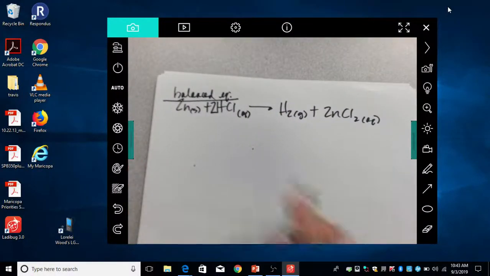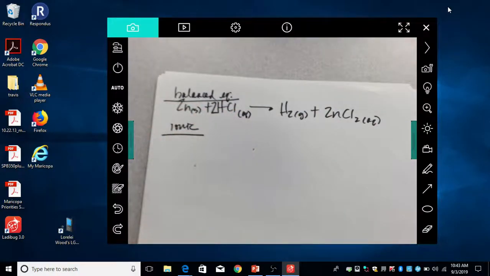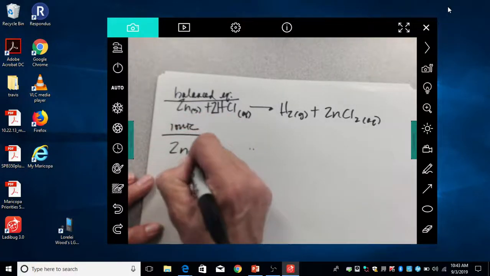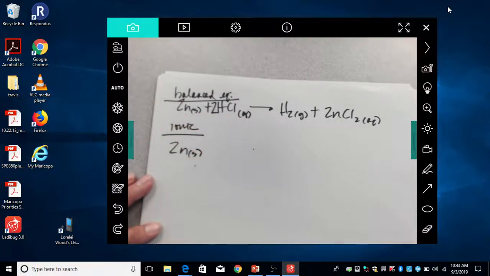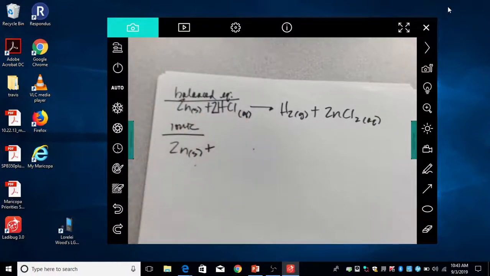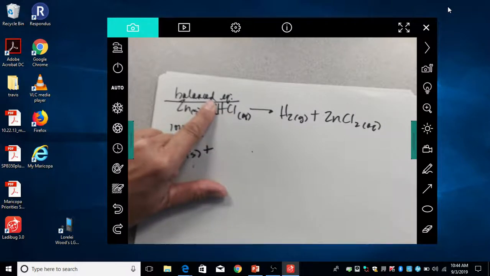All right. So now we want to write our ionic equation, which shows symbolically what has happened in the beaker at a microscopic level. Zinc comes down straight away because it's a solid. Now, when we see aqueous solution, remember that means we have ions in solution. It's not a compound. It's a bunch of ions. So if I have hydrochloric and I break it up and put it into solution, what are the ions that are going to be produced from a single piece of hydrochloric getting thrown into water if it's soluble?